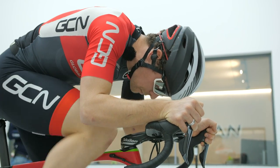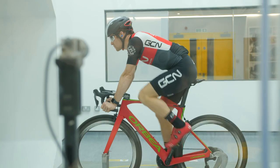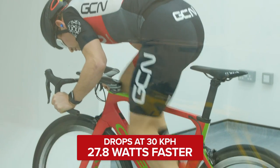Chris's CDA was 0.221, which is actually a pretty good CDA for someone on a TT bike given the extreme position he was holding — the sort of position you'd only hold for two or three kilometres when really going for it. We found that going into the drops wasn't quite as fast. In an aero hoods position your forearm is parallel to the airflow, but when you go to the drops more of your forearm is exposed. So it's a little bit slower but more maintainable — the aero hoods position can hurt your triceps. Whenever you're going fastest, the most efficient position to get into, even if only for a short period, is the aero hoods position.